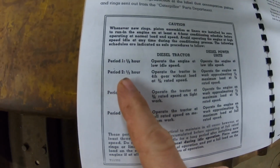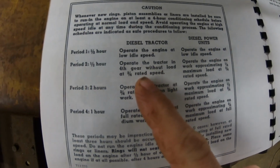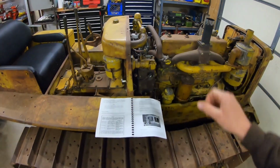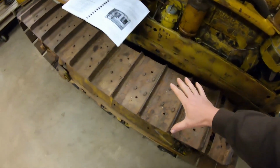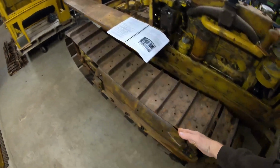The second one, number two, is another half hour. Operate the tractor in fourth gear without load at 3/4 rated speed. That is our goal for today, and that's also why I wanted to have the narrower 12-inch wide track pads on, because once we throw those big monster 20-inch wide ones on there, it's in your best interest to start limiting your speed because you have a lot of mass flinging around and around. So we want to get it out, get it in fourth gear, test the clutches, test the brakes, perform any clutch and brake adjustments that may be necessary, and just overall see how everything works.